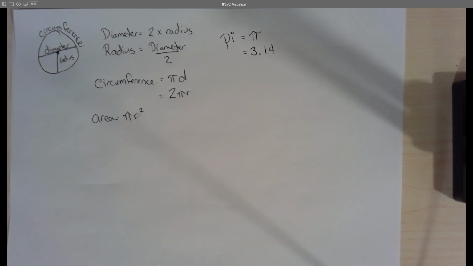These are the formulas that we're going to be using. By all means, don't feel like you need to have them memorized. Write them down somewhere that you'll be able to see and refer back to from time to time as we go through the rest of this unit. It's not a bad idea for you to start collecting some of these formulas on a sheet of paper so that you can refer back to them as you're dealing with many of these different types of shapes.